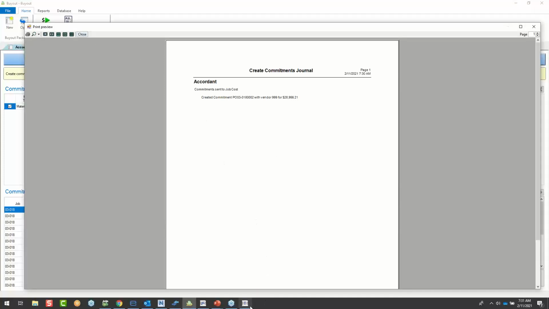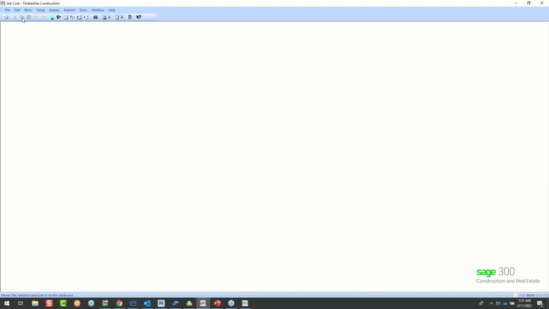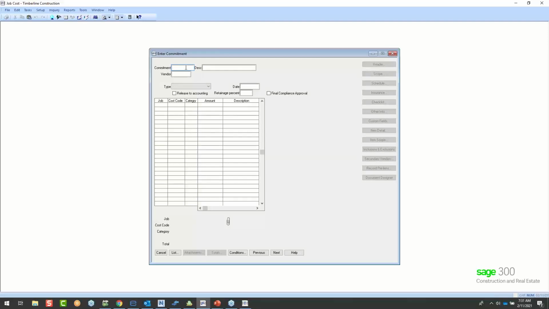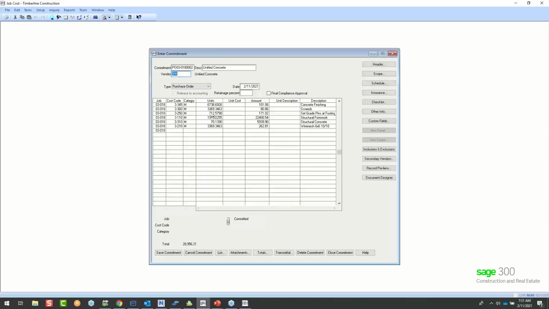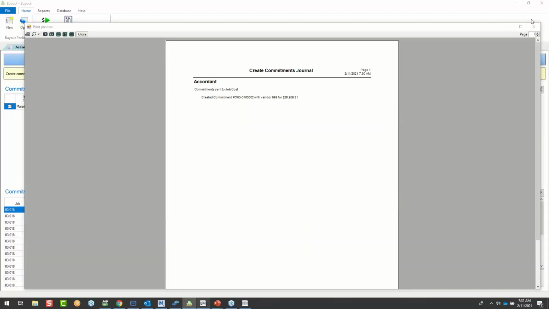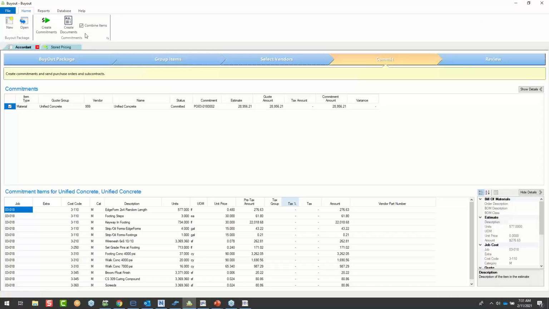So if I'm going to close the loop on this process here, if I jump over into job cost, I can go into tasks, I can go into commitments. And again, it is giving you the opportunity to get away from all of that manual entry of data. Now I can open this up, and this is the detail that's flowing into the accounting system. And I'll reiterate, again, Sage 100, same thing, same workflow. We write this detail into the Sage 100 and the Sage 300 products. So with that being said, we can jump over here. Again, if you wanted to create the documents from here, you most definitely could.